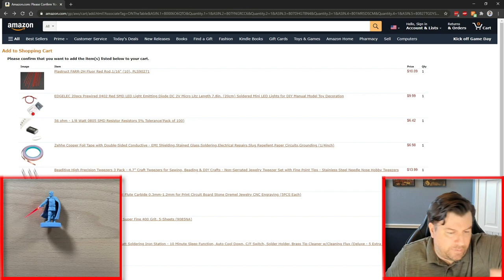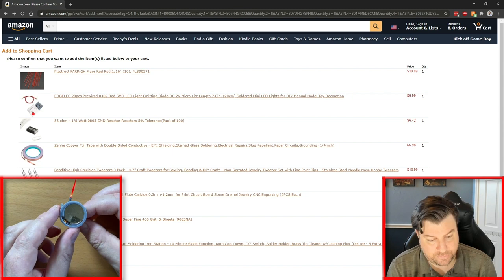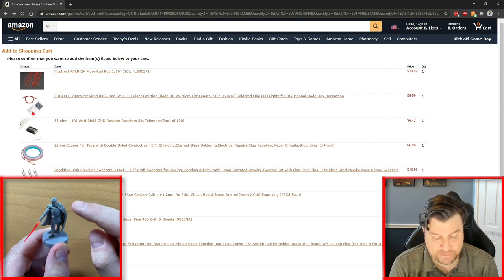So we're going to be working on a Count Dooku. Like I said, it's quite straightforward. And one thing you'll notice is that we have our custom base. This is our 3D printed base. I'll be showing you how we use this, how the cell fits in there, and how we wire it all up as well. But we're going to start, first of all, by actually going in and hollowing out the model, basically making some strategic cuts so it's easier for us to drill through.